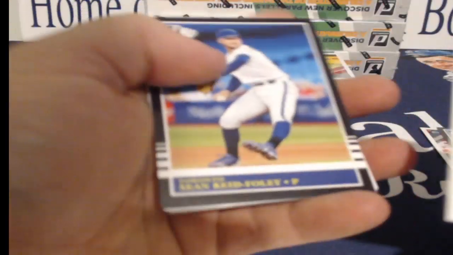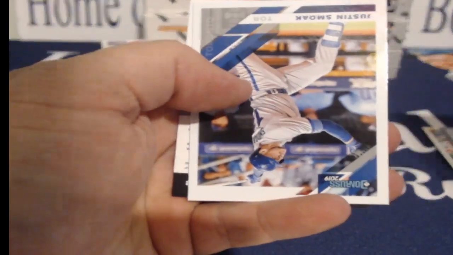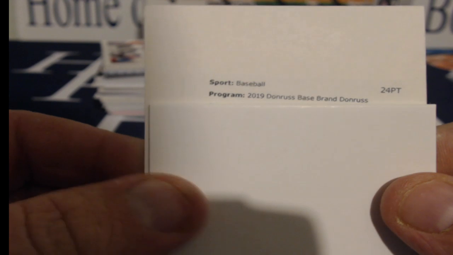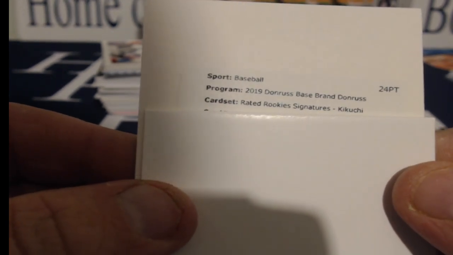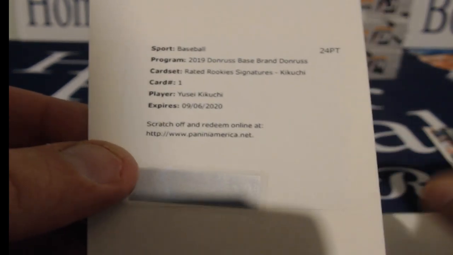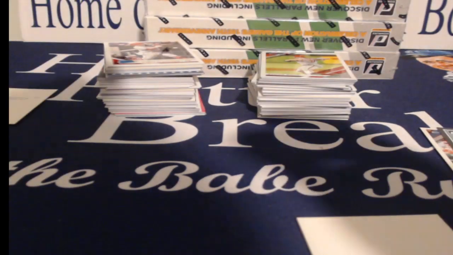Daniel Palka, 85. Joey Votto, Sean Reed, Luke Voit, Pookie, name variation, Ozzy Albies, Andrelton Simmons. It looks like we got a redemption, Justin Smoke. I don't know who the redemptions are, I didn't see any today. Rated Rookie Signatures. And it says Kikuchi. Yusei Kikuchi. I have zero idea who that is, so we'll look it up.